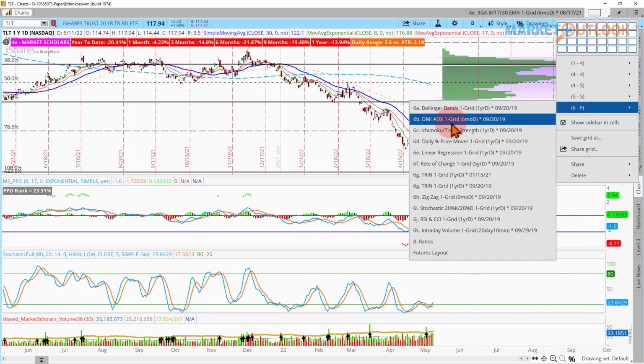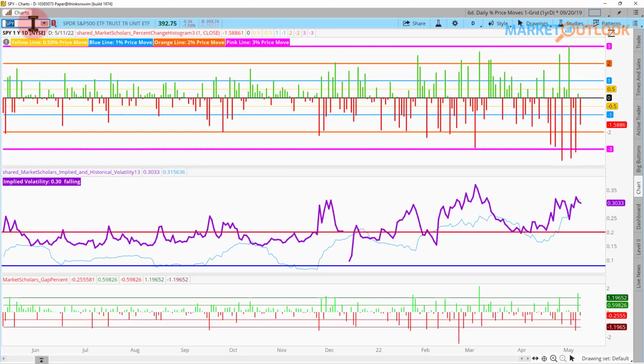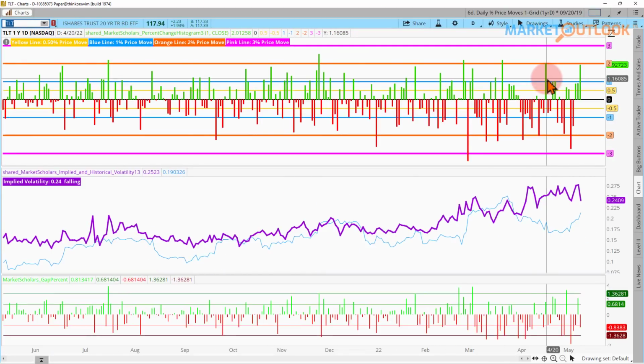In fact, if you look at the daily change here and pull up TLT, we haven't had a big day like this since April the 20th, where we had a 2% move. So almost a 2% rally here, coming off of that 2% drop that we had just a few days ago. This one's a little different. If you see this 2% move, you can see we actually gapped up more than one standard deviation down at the bottom down there. This one we actually gapped up a little bit less than one standard deviation, and that one we were well above one standard deviation down at the bottom.